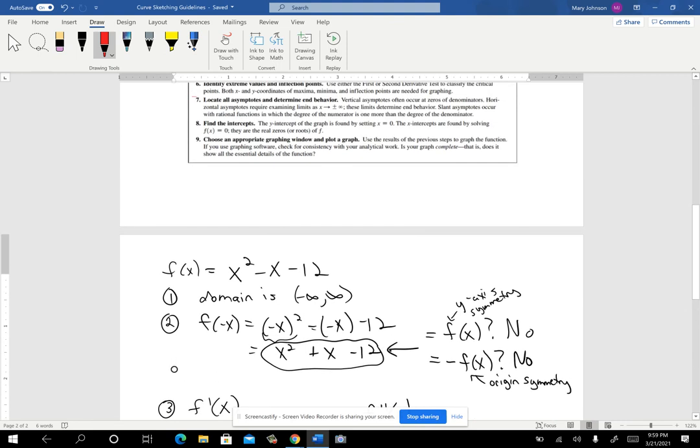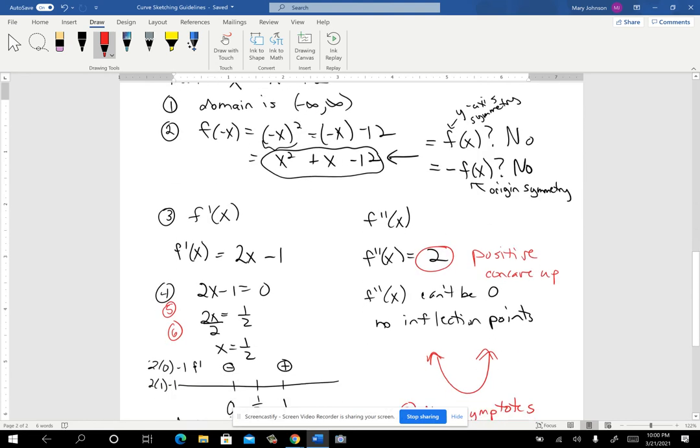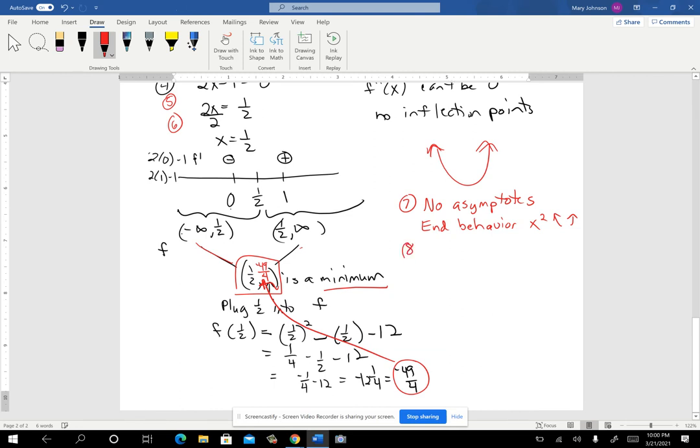Now, finding the intercepts is going to help us get this thing pinpointed in the coordinate plane in the right spot. In my guidelines, that was one of the first things we did. But in this one, you do all the first and second derivatives first, and then they have you do it. So let's go ahead and get our intercepts. For the y-intercept, you're just going to take your function and plug in 0. So 0 squared minus 0 minus 12. And so the y-intercept is negative 12. Also, on parabolas, it'll just be that constant term. So when we get ready to graph, we know that.